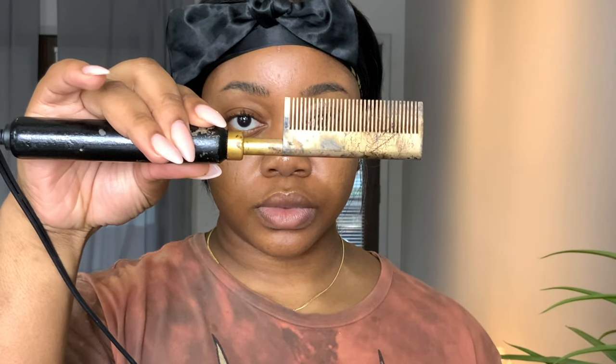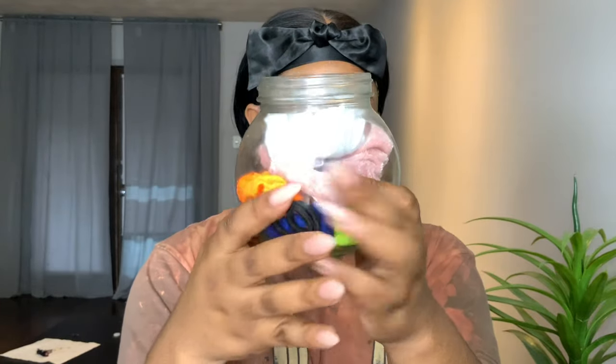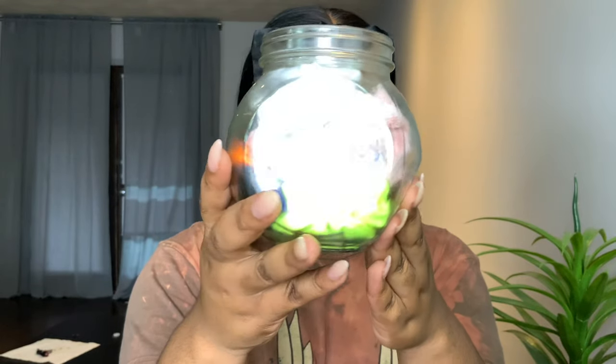a hot comb. You always need a hot comb for anything you're using. If you're going to be installing a wig frontal closure, you always need a hot comb. And then I have these jars where I keep all my hair ties and scrunchies. I also use that because I need to separate the hair and make it easier to work with. But now let's get into the actual straightening of the hair.